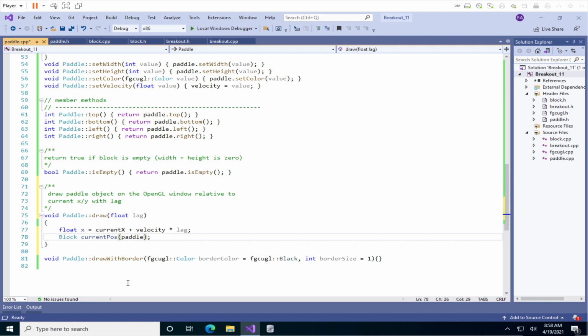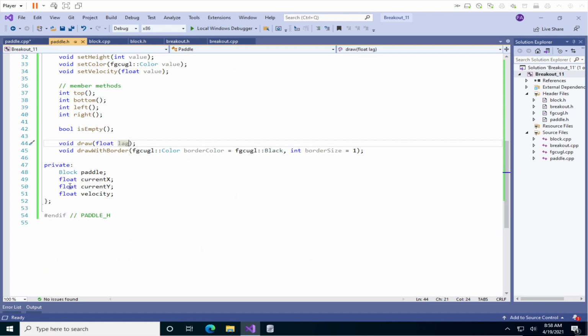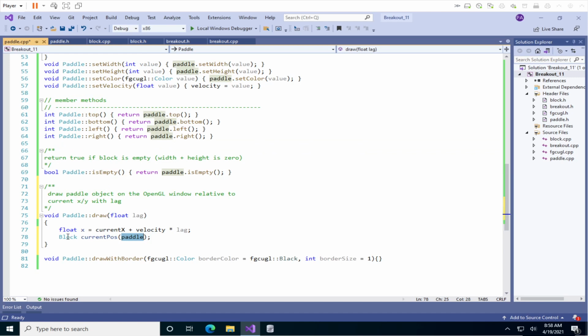And we want this because the compiler is going to put together some code for us that we don't want to have to write ourselves, which is what's called a copy constructor, because our paddle is a block and it's already going to have an x, a width, height, x, y, and color. And we want to create a temporary block, but we want to copy all those current properties from the paddle into this new block structure. And so by doing this direct initialization, the compiler will set up the code for us. It's called a copy constructor.